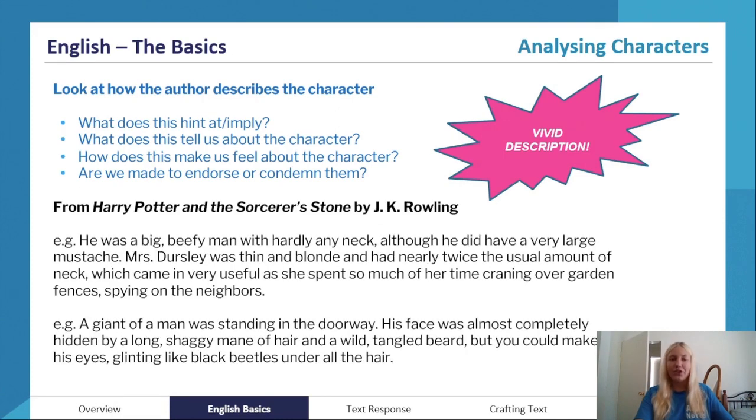And looking at character analysis, do look for how authors describe characters, because often, because they are constructs, they've been created by the author for a reason. There are underlying qualities that the author has assigned to that character to show their own opinions and messages. You know, they make us like or dislike a character for a reason, or they make that character really gray and have both good sides and bad sides to them for a reason as well. And it's your job to be able to find that and analyze that.